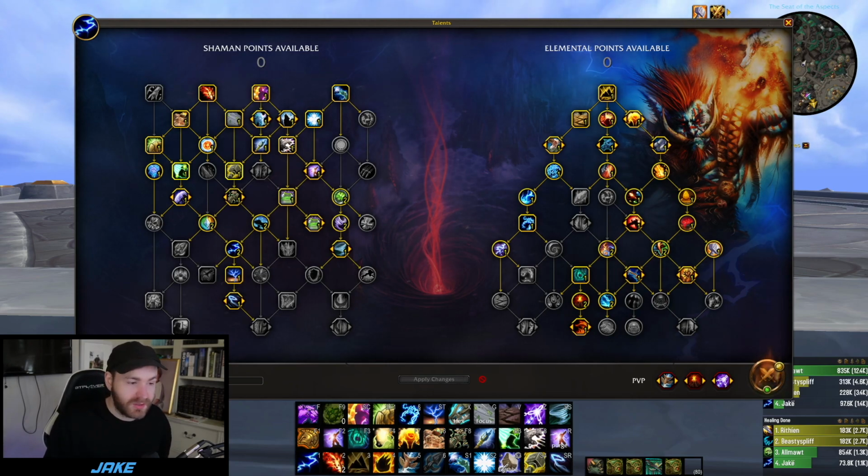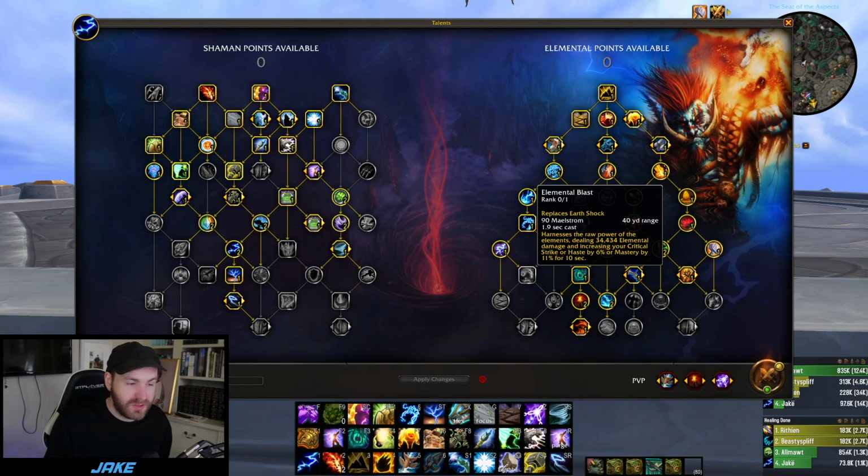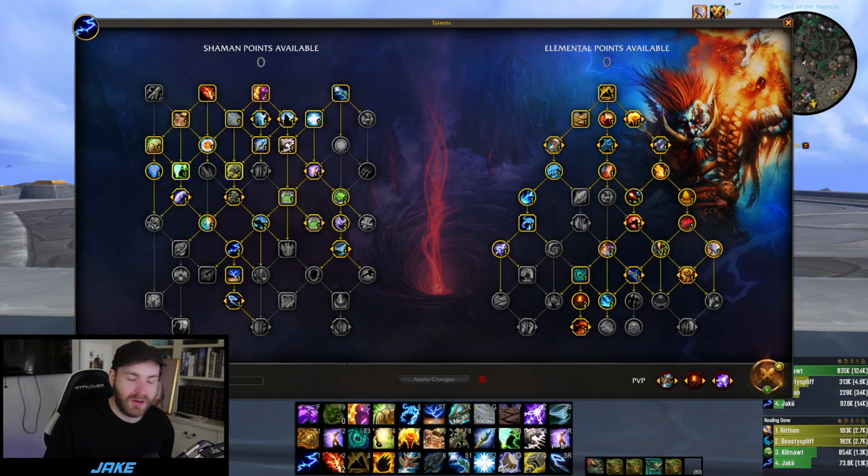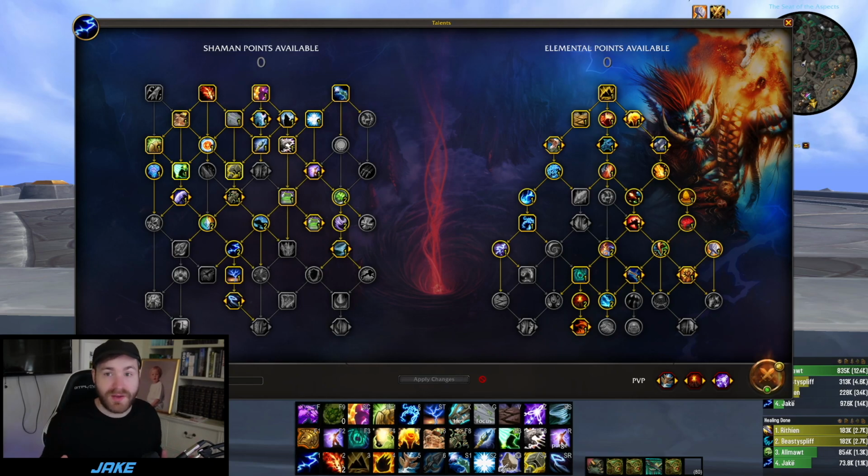Having to cast Ellie Blast, you know, look at it. It's almost a 2 second cast. You're gonna get kicked. I'm just not a fan of it. I would much rather have a lot of free casting and a lot of damage coming out from your lava burst, which is the most fun to play. This is the most fun build that I've had. We've talked about talents for a very long time.